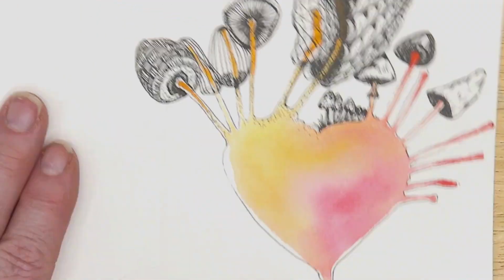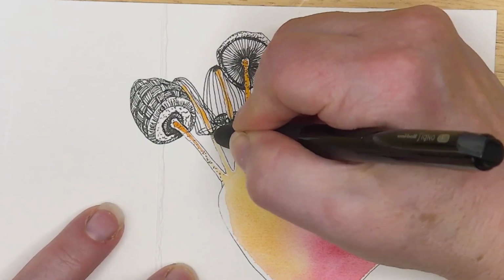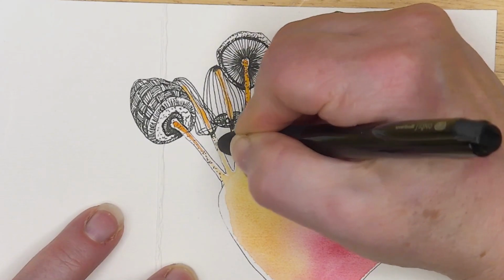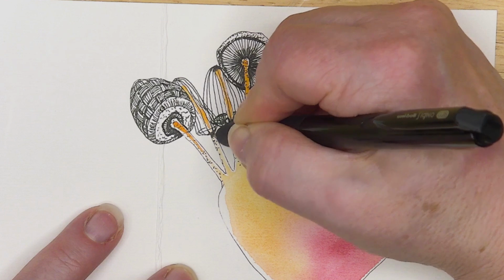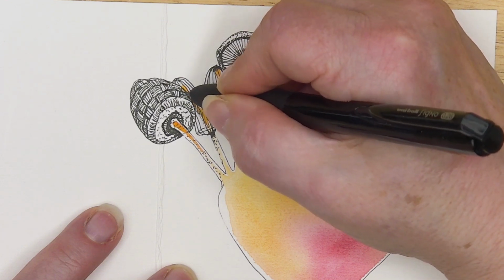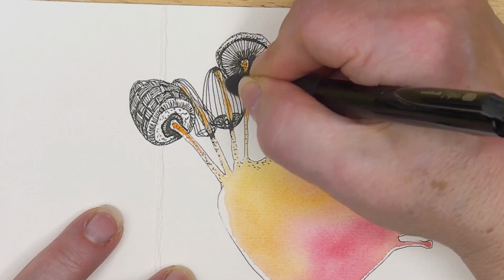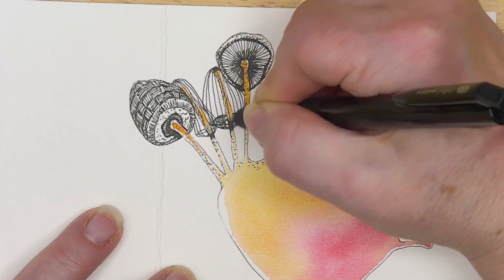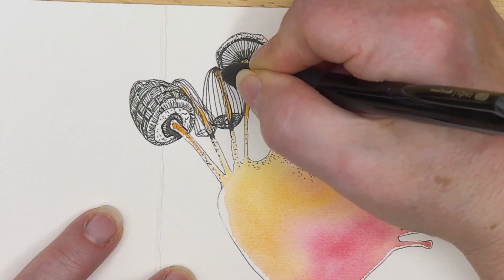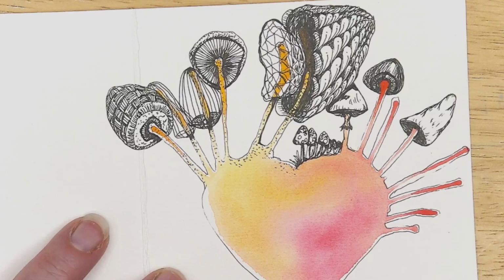That is just looking so cute. What do you think? Are you intrigued by this? Is this giving you a kind of that, ooh, this is kind of fun. This is kind of different. Not sure I want to do mushroom heart for my Valentine.